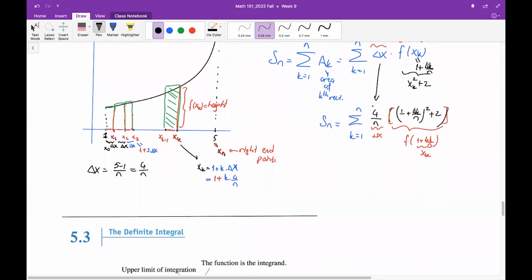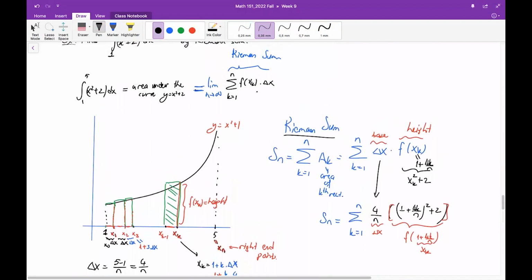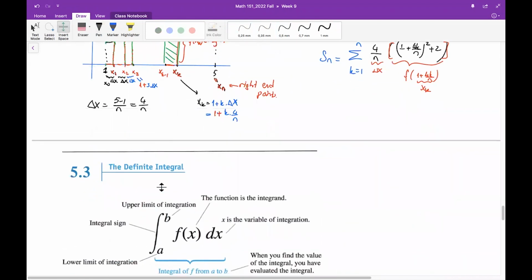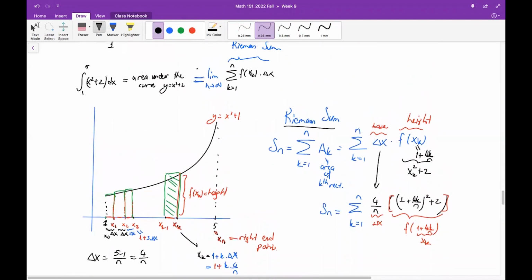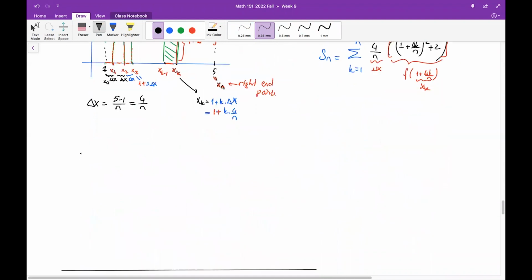Okay, so if we are able to compute this finite sum, which we call the Riemann sum, then after computing it and finding the limit of it as n goes to infinity, we will be done with the result of this definite integral. So what remains is to compute this Sn, and after finding an expression for Sn depending on n, we will take the limit as n goes to infinity.